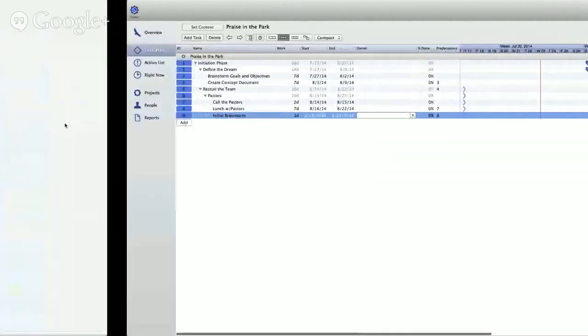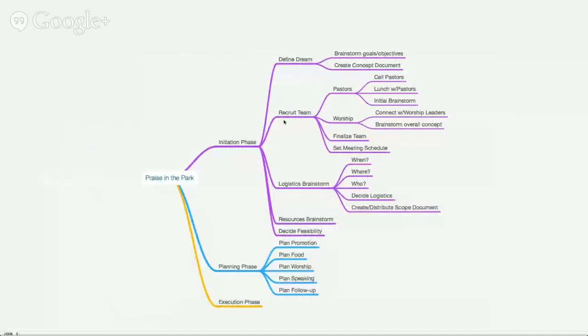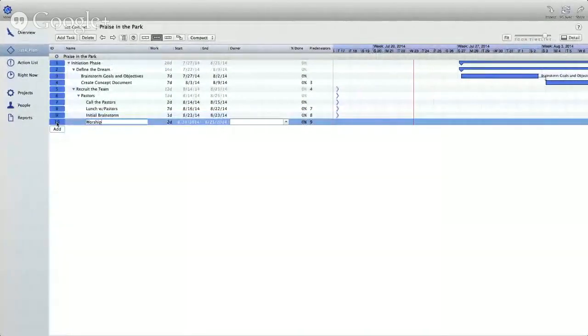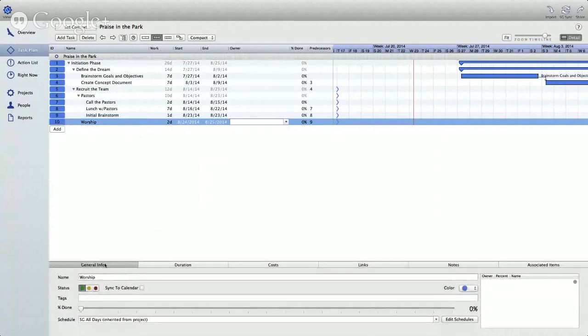Now I'm going to add in the worship stuff. So I want to show you how to do a start-to-start relationship. So I'm going to go ahead and put in here worship, and I'm going to indent that underneath there. Now I'm going to double-click this task, and you'll see this general info display window come up, and some great things I can do there.